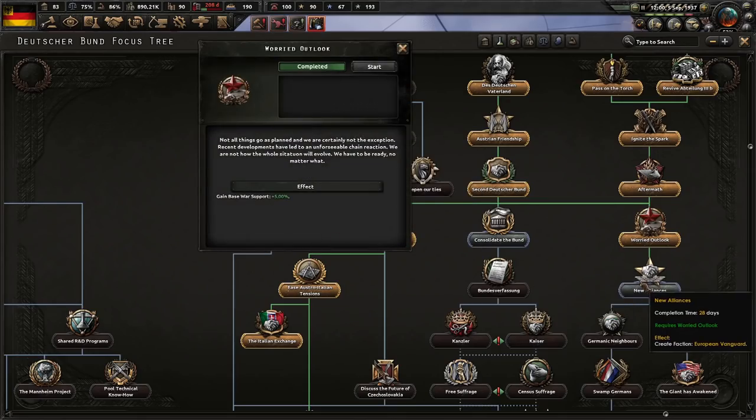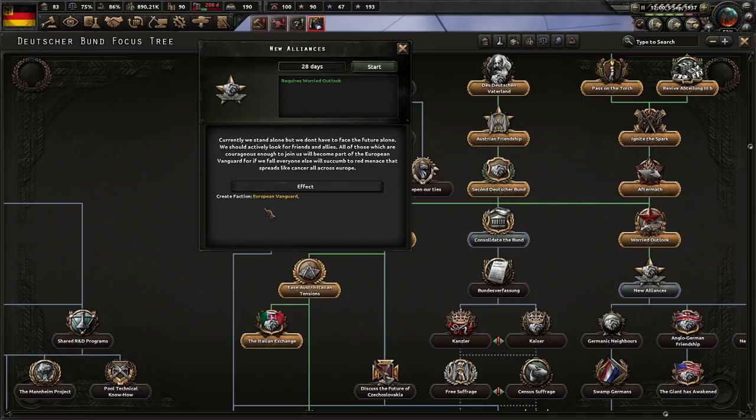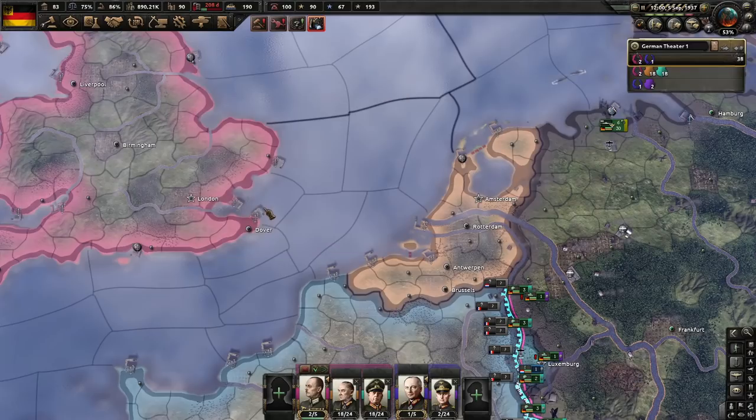A word outlook. New alliances. Currently, we stand alone, but we don't have to face the future alone. We should actively look for friends and allies. Of all those who would be courageous enough to join us, will be part of the European vanguard, for if we fall, everyone else will succumb to a red menace that spreads like cancer across all of Europe.